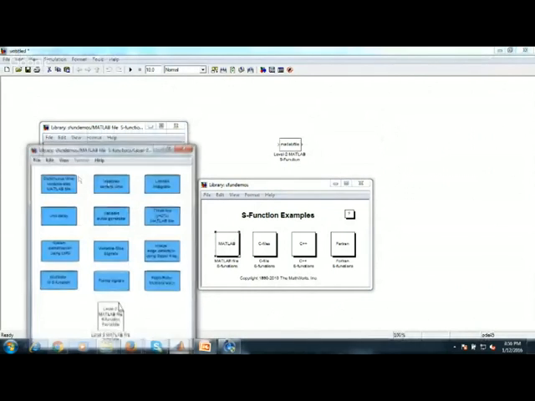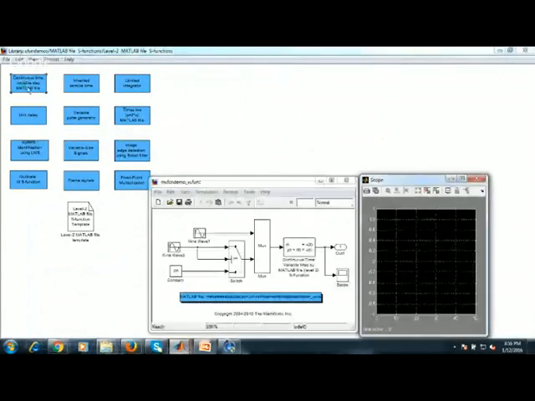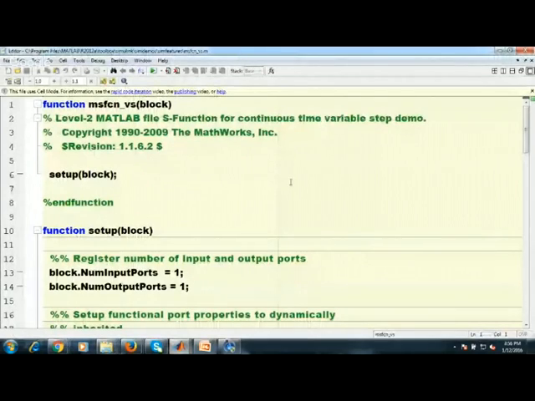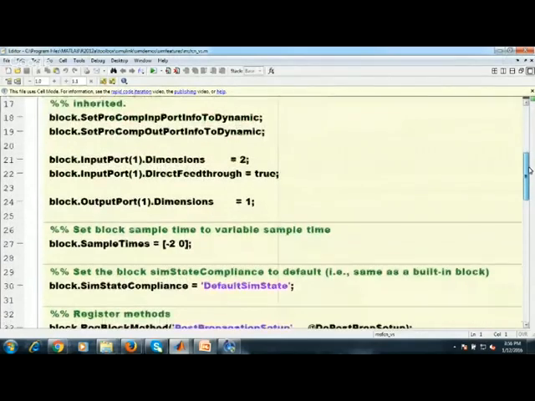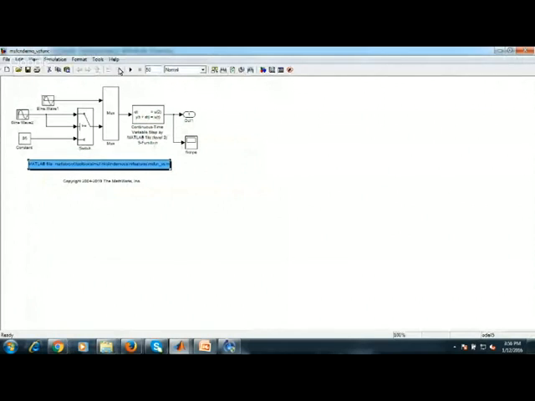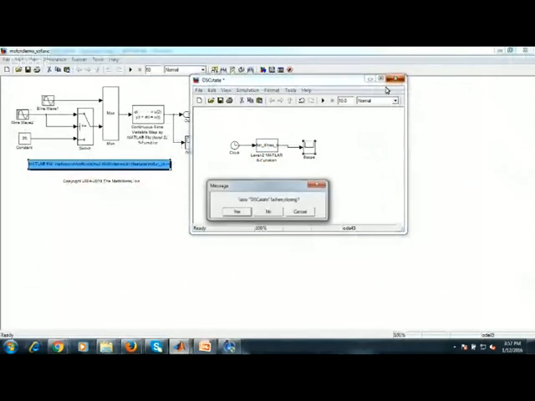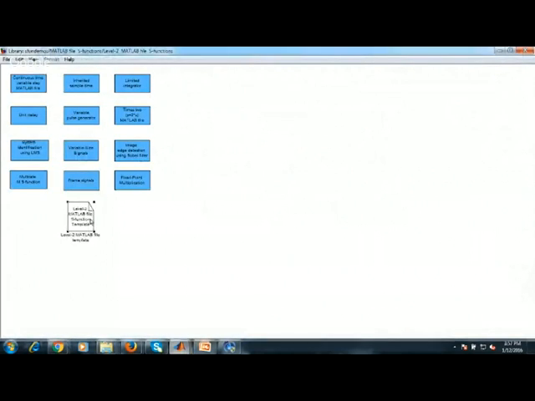In case of this level 2 M file S function block, this continuous time variable template. If we look at this template, in fact, we look at the general purpose template rather than the level 2 M file.